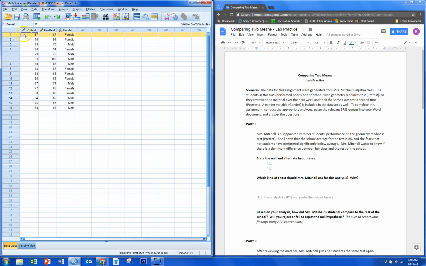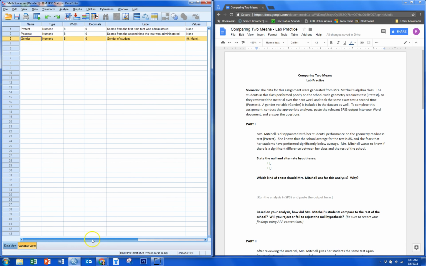So this first student in the data set scored a 57. We don't know what the score is out of on this one. Looks like it goes over 100, so they're not percent. So there's some sort of raw score, perhaps, or a scaled score of some kind. So the first student scored 50 the first time. After they reviewed in class, they scored 87, and this is a female. You can toggle between the numeric codes and the values in this coded variable gender, like this. So the first student has a 1 for gender, which we know equals female. Again, these two are ratio level variables or scale level variables in the variable view. We go to the end here.